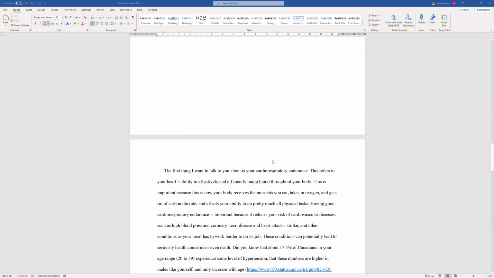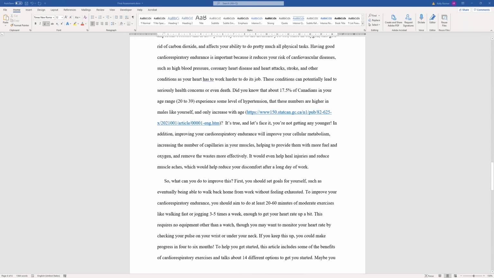So for instance, over here for cardiorespiratory endurance, one website contained stats. So I used Stat Canada, and this study was talking about high blood pressure in Canadians. I knew that cardiorespiratory endurance was important and related to blood pressure, so I searched up Canada stats blood pressure, and I found a website that gave me stats pretty quickly.